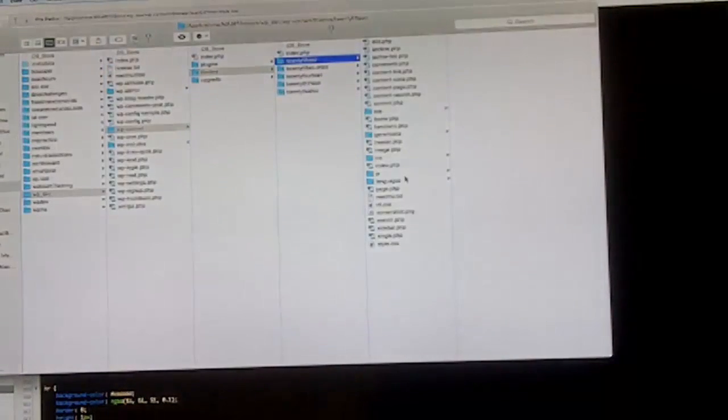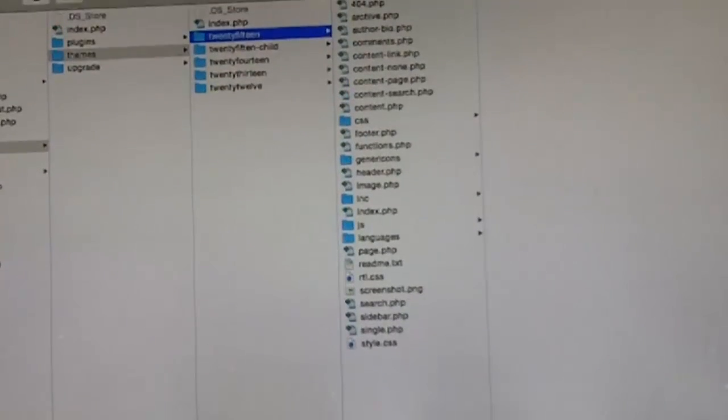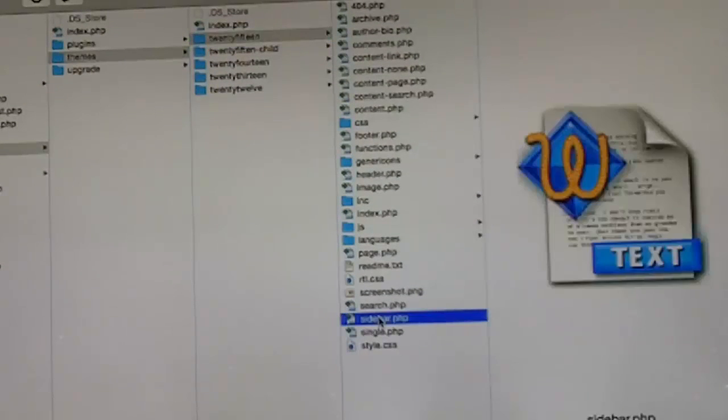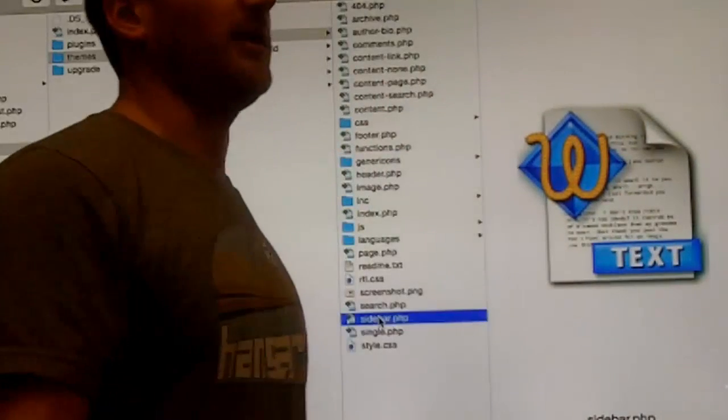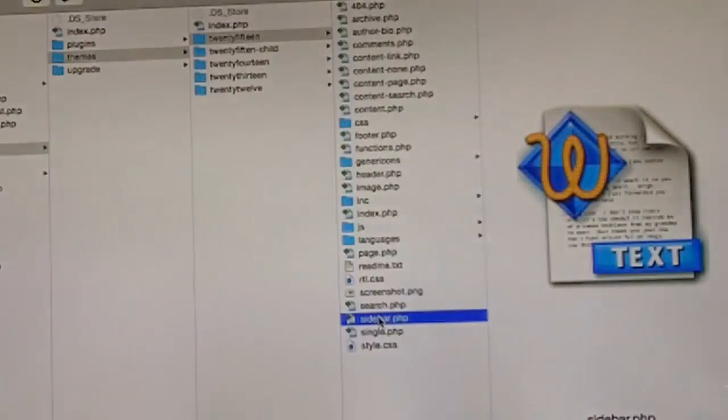So what I would do to get rid of the sidebar is, there are a few ways you can go about this. This is actually a pretty good question. One way is to find where there's a function called get_sidebar. Do you guys know what that is? All it does is it goes to your sidebar.php file and just plops it in there, and that's what get_sidebar does.